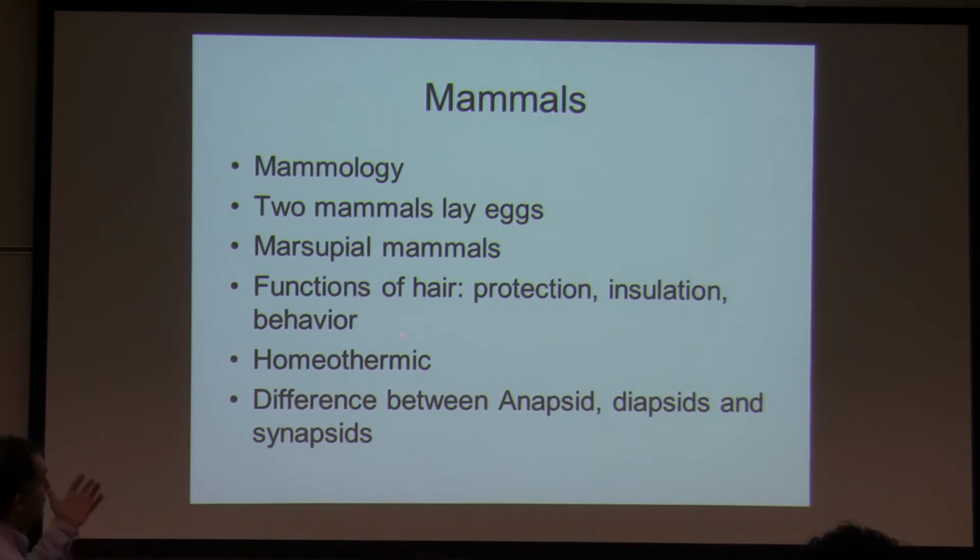Function of hair: protection, insulation, and behavior. Of course, I talked about this at the beginning of the semester. When the hair sticks out, it shows the animal is bigger when they get into a fight, right? Am I making some sense? We get goosebumps, of course, when we are scared, but the hair in us is not much, so there's actually no reason for us to have much hair, but for now. Homeothermic means their body temperature is constant, does not fluctuate. If your body temperature goes up high, you have a fever, Houston, you've got a problem.